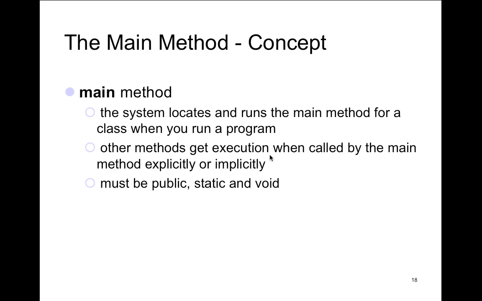All right, so the main method. In the main method concept that we've seen so far, the main method shows up in the driver program. The system locates and runs the main method for the class when you run the program. So you have to figure out which program you're going to run, because you're really running the main method or your driver. Let's say you have 3 or 4 files, 3 of them are classes, and one of them is the main driver program. It depends on which one you type after java, the name of the file. You have to make sure you type the main, because that's the one you really want to run, although all of the other classes are standalone classes that sit there in the file system.